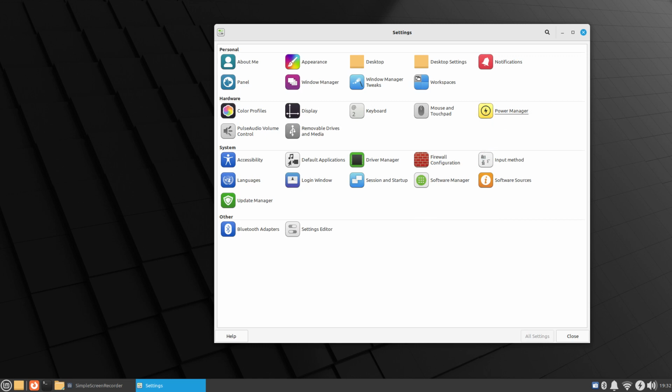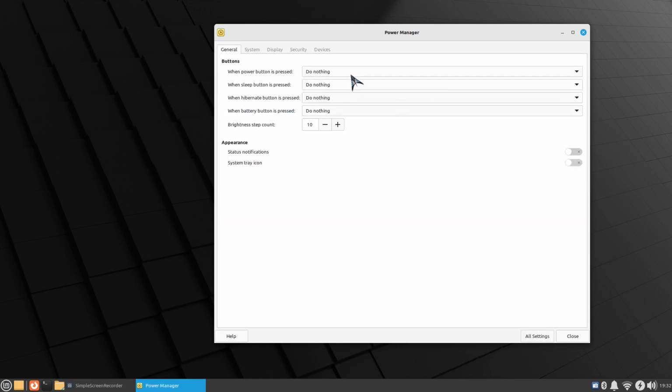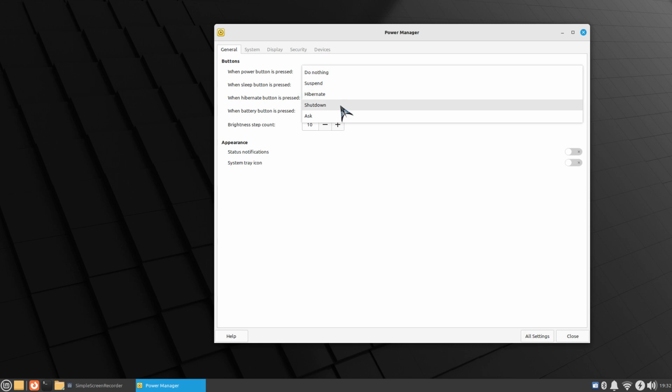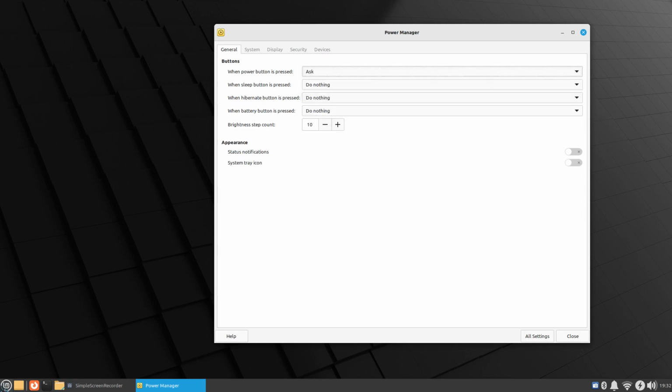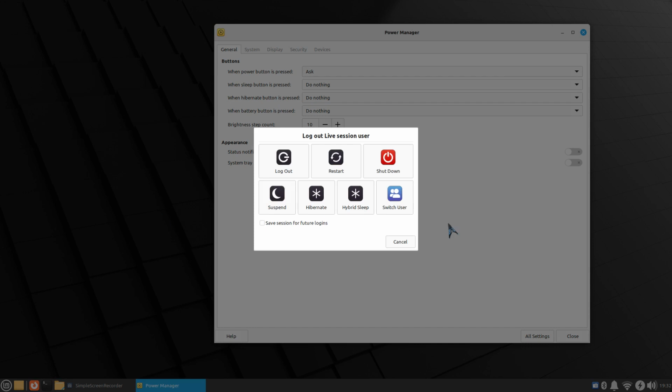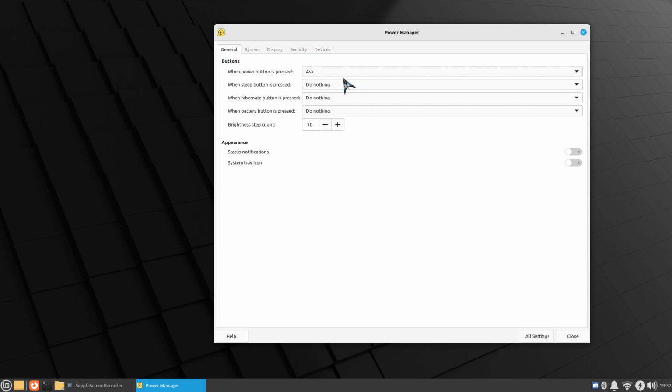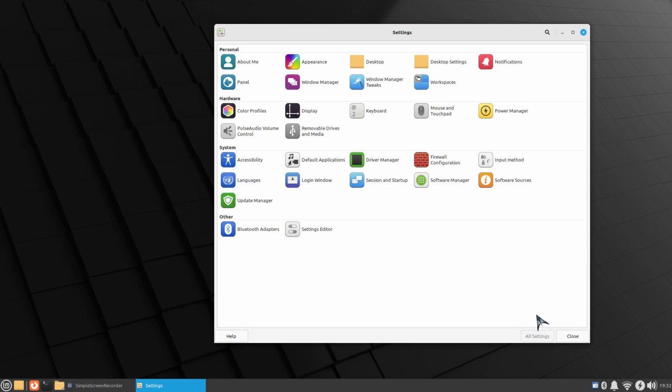Okay. You got your power manager. If you have a power key on your keyboard, you may want to switch that to ask. What that does is when you depress it, it'll do something like this. It'll ask you to shut down, restart, log out, and all these other functions. Your choice. I'm going to leave that back to default, and continue. So power manager, audio control, I think you can figure out, and removable drives, the same thing. There's some features in the accessibility for mouse and keyboard improvement, that kind of stuff. Default apps is exactly what it says.